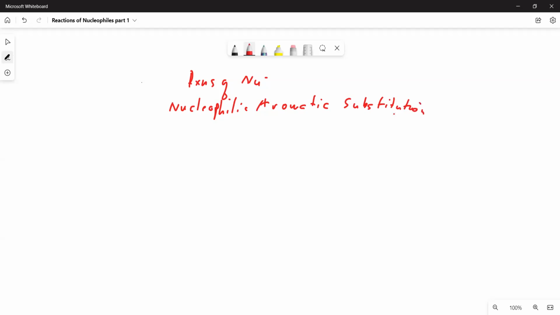Okay, normally the benzene undergoes electrophilic aromatic substitution, no, or electrophilic attack because of the pi electrons. Okay, so benzene therefore is acting as the nucleophile. However, benzene can also undergo nucleophilic substitution if the ring contains a lot of electron withdrawing groups. Okay, that's why in electrophilic aromatic, the rate of the reaction slows down if there are electron withdrawing groups.